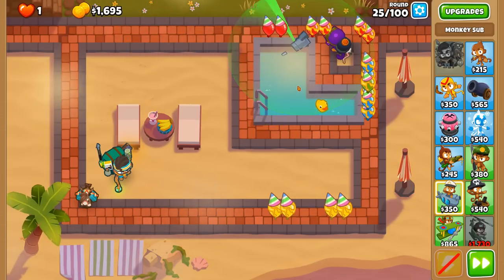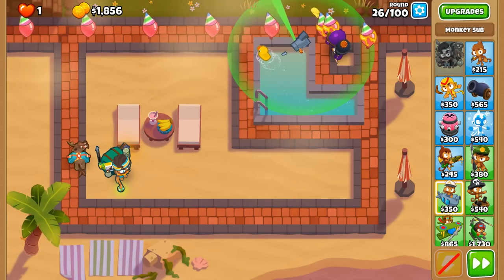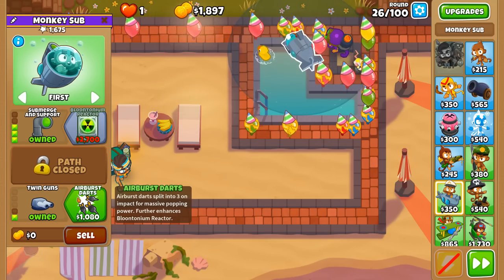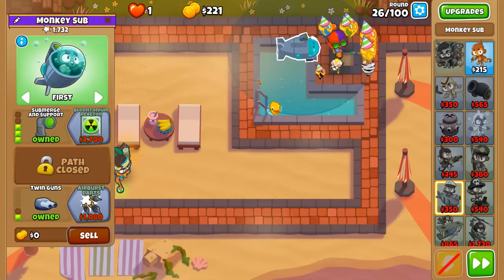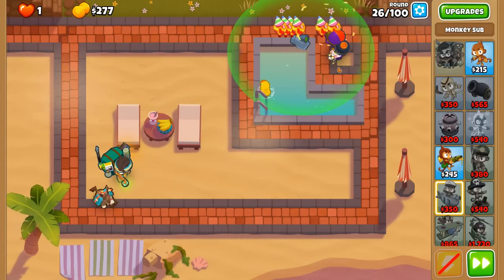It might require some support down the road, but Geraldo will be able to clear up the rest of the trash. Let's see. First, will we require airburst? No, we'll go to glue splatter. I was thinking, will we require airburst for this? I'm thinking, nah. We do not require it.